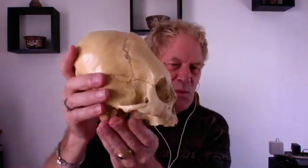So again, we're doing the Elongated Skull tour. This is a copy. This is not a real skull, but this is a copy of one of the Paracas ones. Unfortunately, the lower jaw's not here. It's cast out of resin, but it's so incredibly realistic that when I took it and two others into the United States about 4 years ago, I was stopped at customs because, of course, they x-rayed my luggage, and then they pulled them out, and I was dragged into the back room, and they said, how can you prove that these are not real skulls? That's how good they are. Because the one thing is that it's solid. Like, this weighs probably 4 pounds or something.